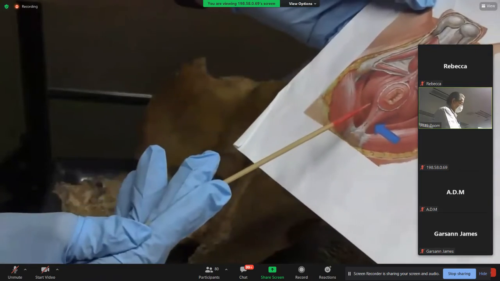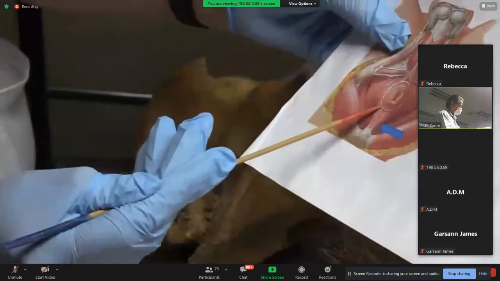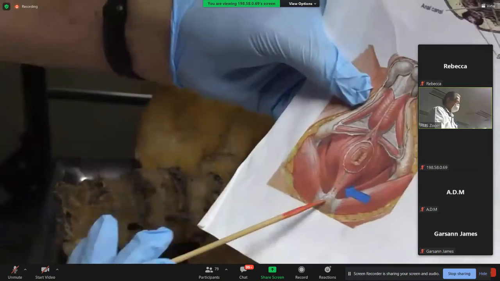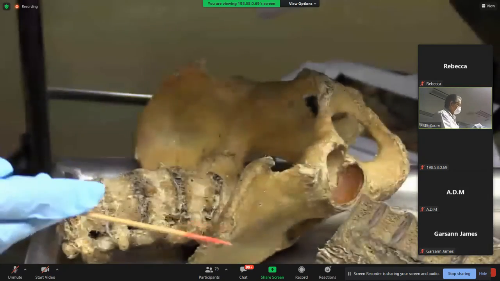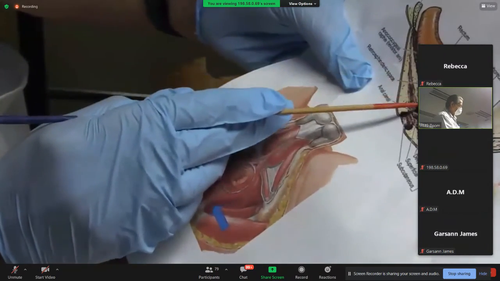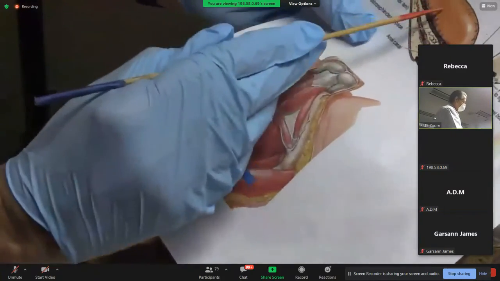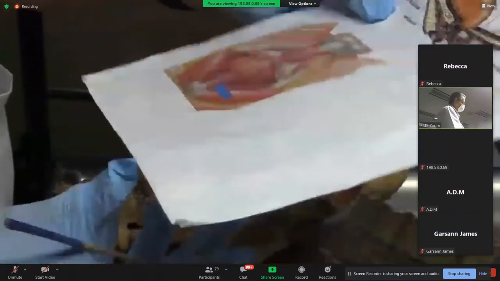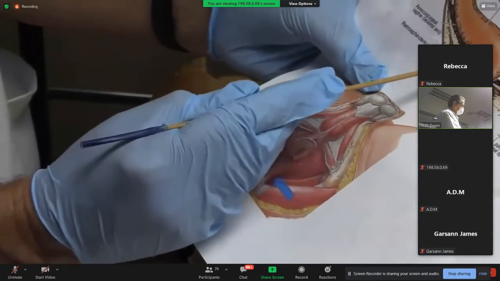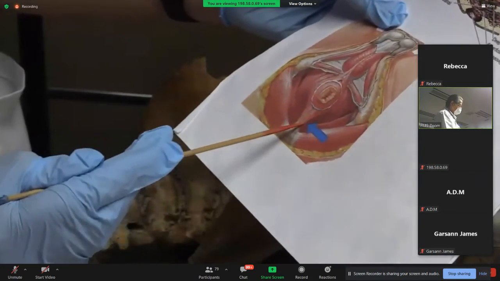All right? So these fibers now, they're going to be inserted into a raphe. It's not this raphe here. It's a raphe that's under this, right? Which is called the anococcygeal raphe. That's where the pelvic diaphragm meets, right here. And that's where the medial fibers of the puborectalis, and then this is going to sling over like that. Right? So the deep part of the sphincter externus, fibers are going to intermingle with the puborectalis.